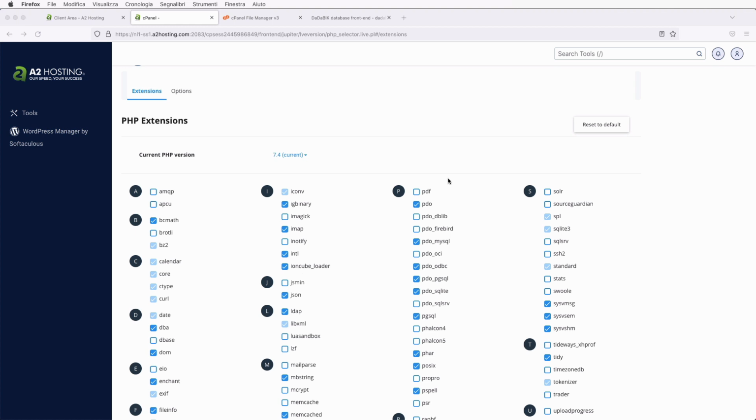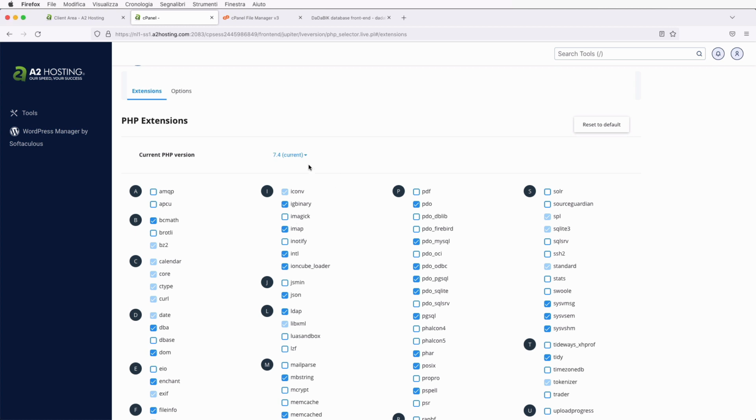In case you don't see one or more extensions you need, ask your hosting provider, because maybe it's just that you're not running the latest cPanel version, and after an upgrade you will see them.